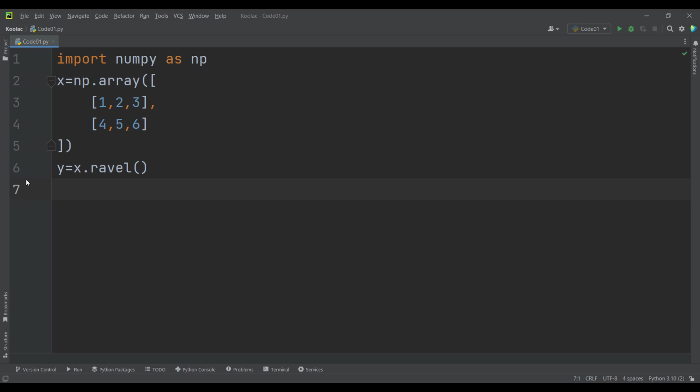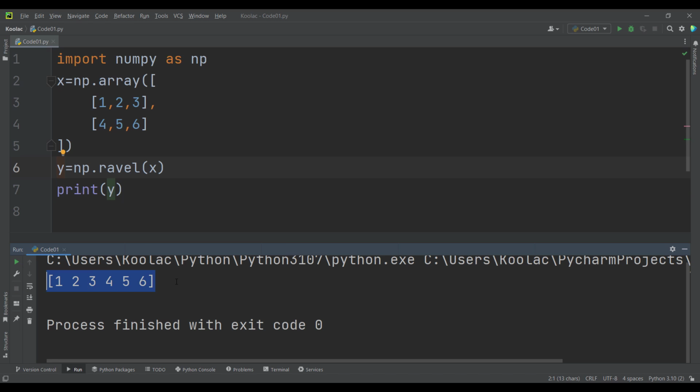And also let's talk about another note, and that note is you can write this one with a function in the NumPy package as well. So you can simply type np.ravel, and you want to ravel the x, and for example you want to store the result in a variable, let's say called y. So these two lines are equivalent. So for example here, if I print the y variable, and let's delete one of them, and if I run the code, you can see here's the output.